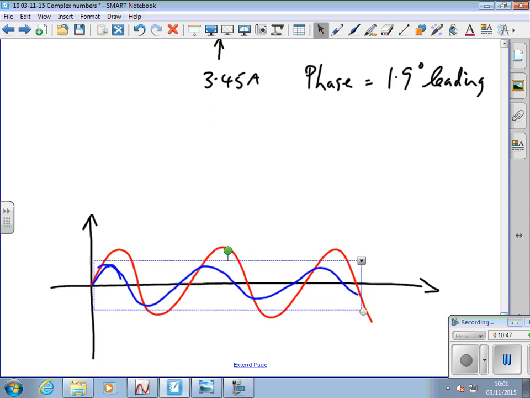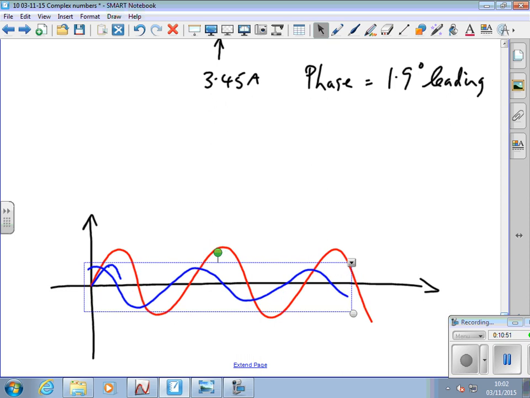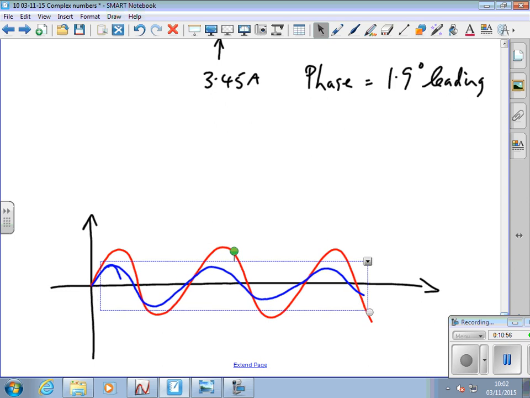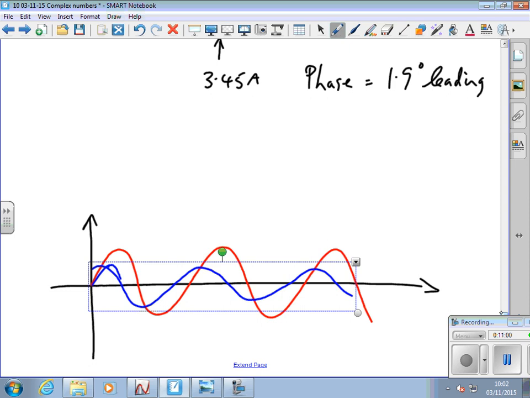In fact, I can say it's leading by a bit. That means it's starting a bit earlier. So instead of starting at time 0 at exactly the same time as the voltage, it's starting a little bit earlier in time - time on the x-axis. So in fact, it would be over here somewhere, and that would be the time difference. It's leading by that amount of time. So if I saw that on an oscilloscope trace, it would look a bit like that.